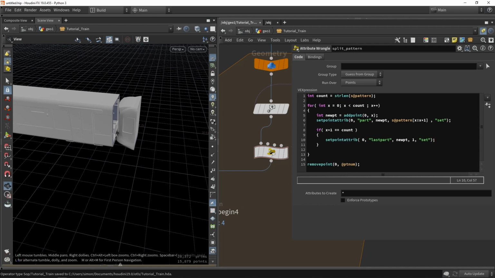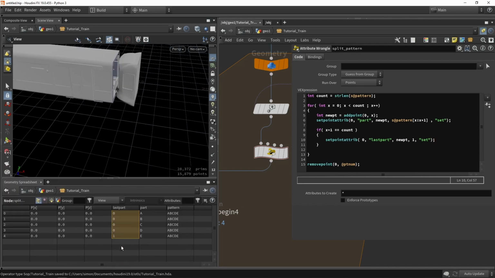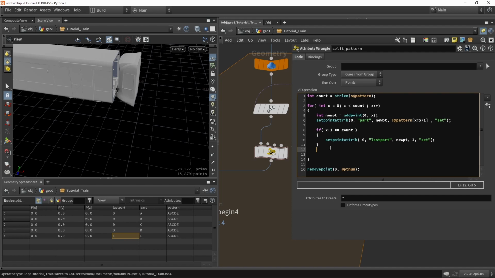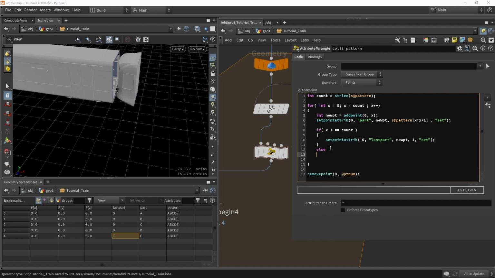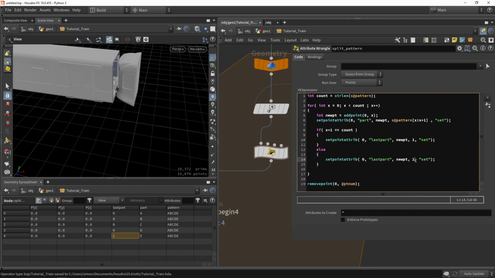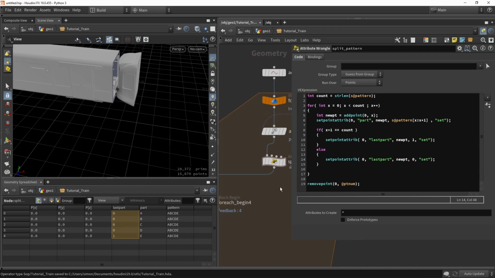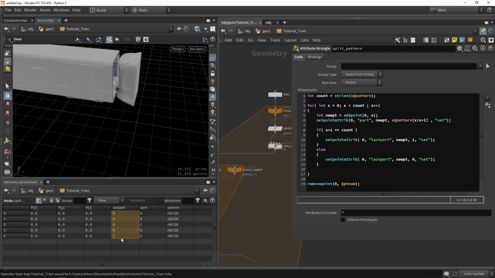So let's take a look at our values. We can now see that we are returning value 1 over here. We can also do an else here as well if you want to be sure. I can just copy paste this. So if it's not equal to 1, we can just make sure to set this to 0. So we'll not change much here. That's a little logic to get that last part.